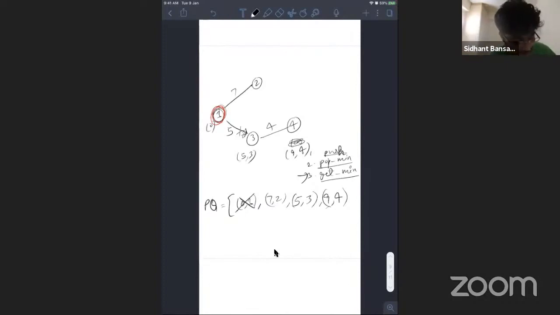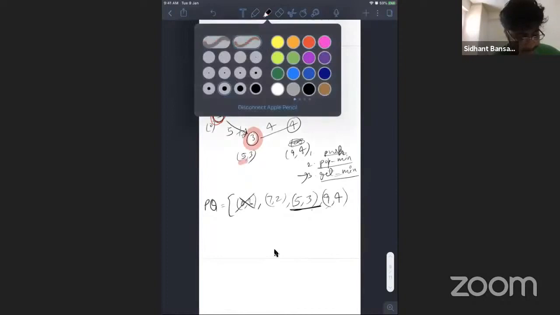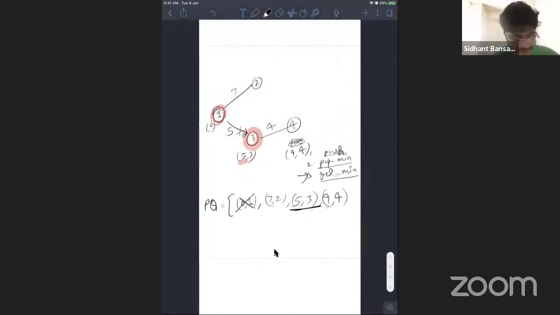Example, when we saw the get min and we found 5,3, we decided now we will process 5,3. So at that time, we can guarantee that this node 3 has the minimum distance of 5 and it won't ever be updated. This can't get smaller than that. So this value is fixed. The 5 value is fixed. That's a very subtle difference from BFS, but that's an important difference.